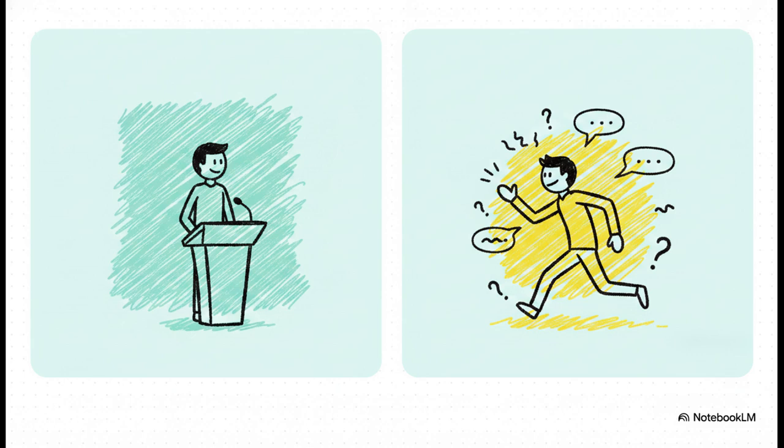Based on our source material, let's visually split the room and look at two main extremes. On one side, you've got the hour-long monologue. Picture the stationary speaker, maybe rigidly reading from a script or staring at their slides, hardly even looking at the audience. And then, on the flip side, we have the interactive seminar. This speaker is dynamic. They are forcing audience participation, throwing out questions, and deliberately interrupting their own flow. You've got to adjust your strategy drastically depending on who's standing at the front of the room.